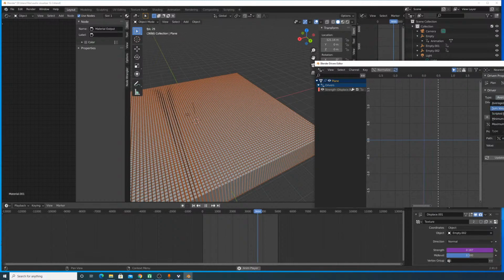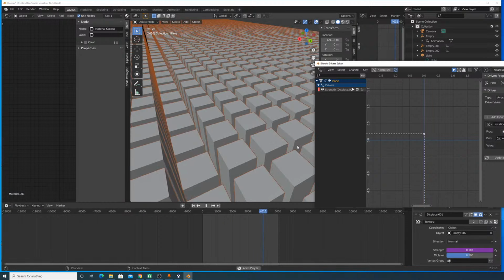Not averaged, scripted expression. Okay, I don't want to forget this again. No, averaged. Okay. Modifiers, additive.